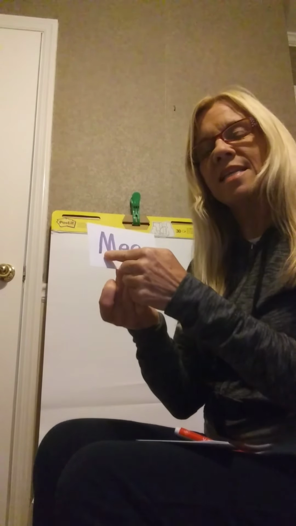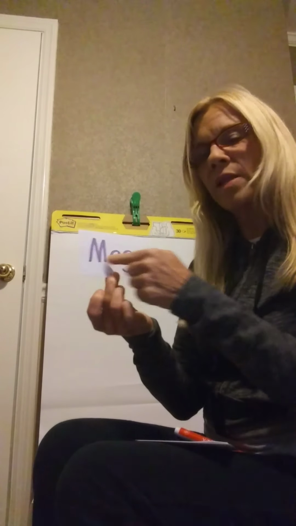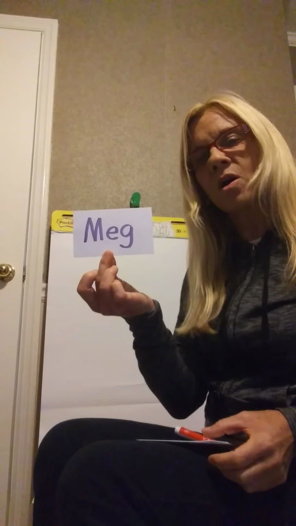And at the beginning of that sentence, that uppercase M for Meg is going to be a capital letter. It's going to be a big letter because it's going to start our sentence. Okay? The next word in the sentence is. Oh yeah, is going to be our trick word, so we need to remember that is does not end with a D, it ends with an S. And we're going to have the word sad. So let's read that word. Sad. That word you can tap out. Okay, are you guys ready?